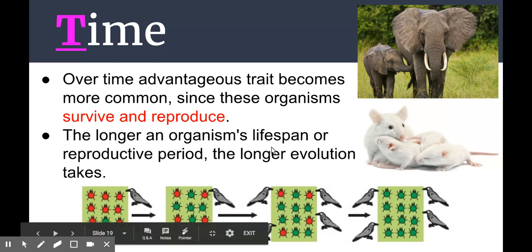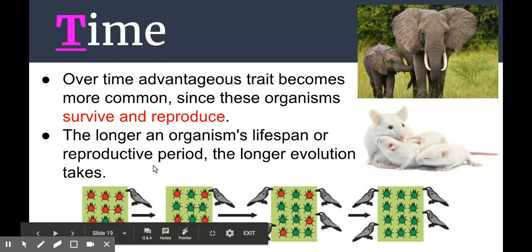Now, organisms have varying lifespans or reproductive periods. So some organisms take a very long time to get to the point where they're able to reproduce, and some do it very infrequently. It's going to take longer for evolution by natural selection to act on those populations. So for example, an elephant. Elephants take a long time to become reproductively mature, and they reproduce very infrequently. They have a very long gestation period. It's 18 months. And they raise their offspring until they're an old age before they finally are ready to reproduce again. So an elephant will have a few offspring in its life, and they live a very long time.